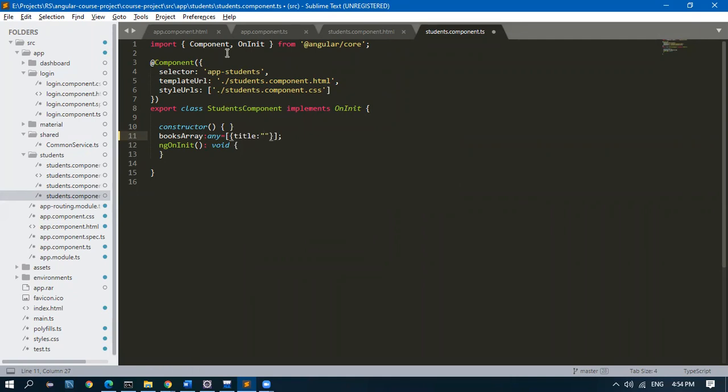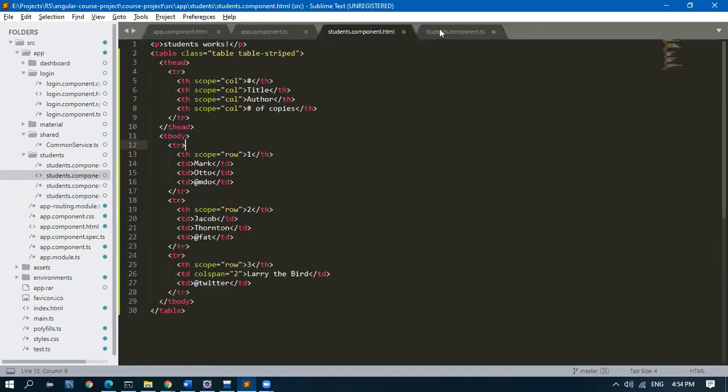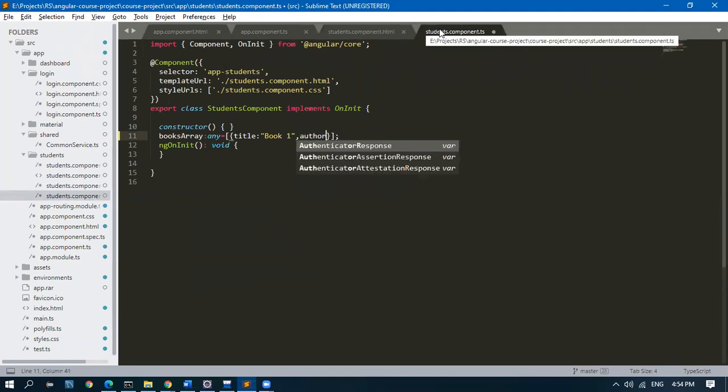Title: book 1, author: author 1, number of copies: 10.